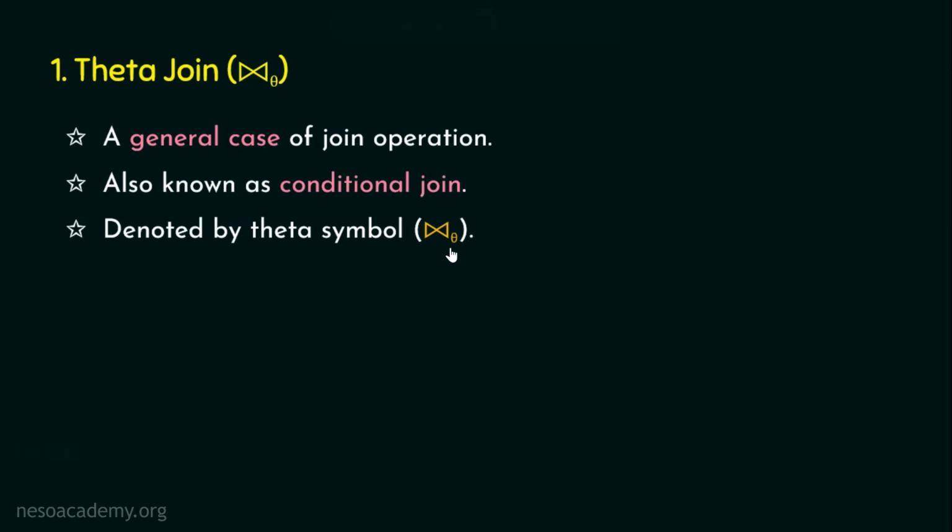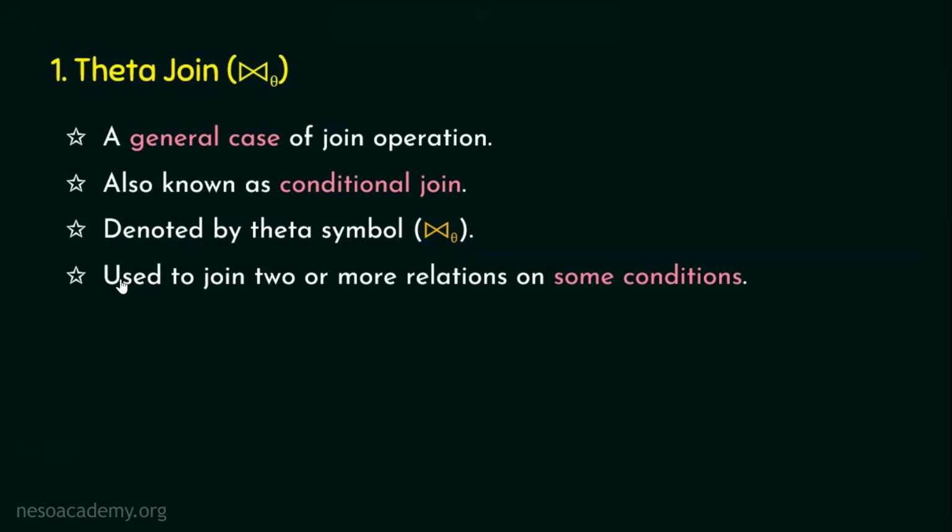And why do we want this theta join? It's obvious. This is used to join two or more relations on some conditions. So if the condition is satisfied, two or more relations can be joined together. I mean, tuple 1 from one relation is going to be joined with tuple 1 of the other relation if some conditions are satisfied. So to make this process simpler, just perform the Cartesian product where we will get the output which contains the tuples from both the relations joined together. Then we will apply the join condition. So let's see the syntax now.